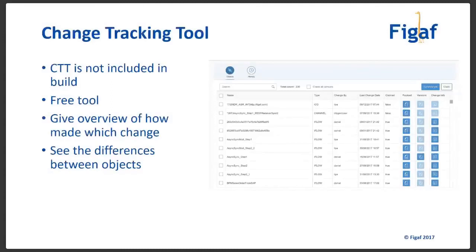What are the recent changes that we've made? So we've added the change tracking tool to it. This is a part of the IRT application. The change tracking tool is a free tool. So actually, if you are downloading IRT, you'd be able to install this on your system, validate it, and run it to see if everything is correct. And you'll be able to see the difference between the different objects. So you can go in and see what the differences are between two message mappings or two iFlows, and see what specific parameters have been changed. We're using the same version comparison as in the other cases, so it's really easy to see what has changed.